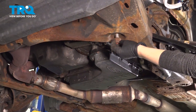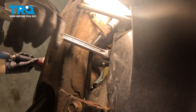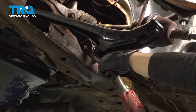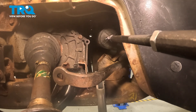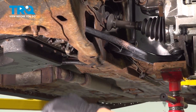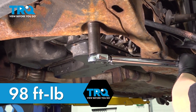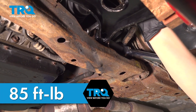Put your bolt through — the head goes on top, start the nut underneath. I'm using a 21-millimeter socket for the lower nut and an 18-millimeter to hold the top still. Be sure to have your vehicle raised at ride height before torquing down the bolts. The front nut is going to be torqued to 98 foot-pounds. For the back control arm bolt and nut, you're going to torque it to 85 foot-pounds.